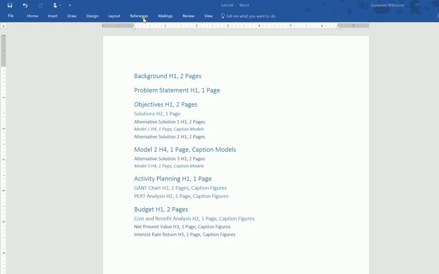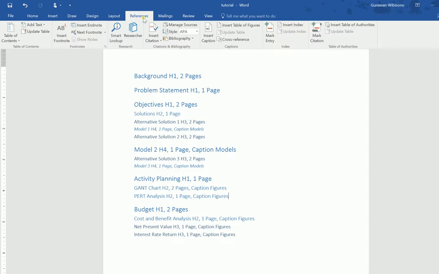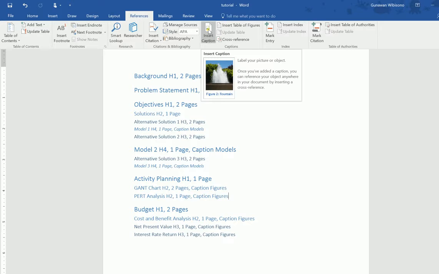Caption is actually the small titles that are usually under or below or on the upper side of pictures, tables, figures, and so on. Now the caption can be found on the reference menu on the captions ribbon, right? So this is a caption. See, under a picture you can see a small title there.